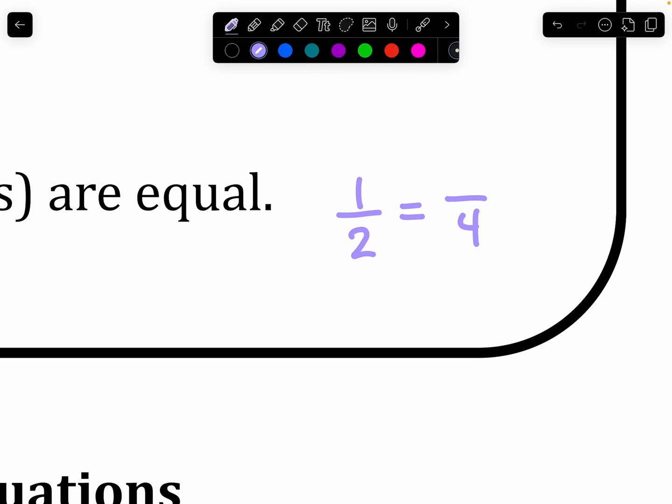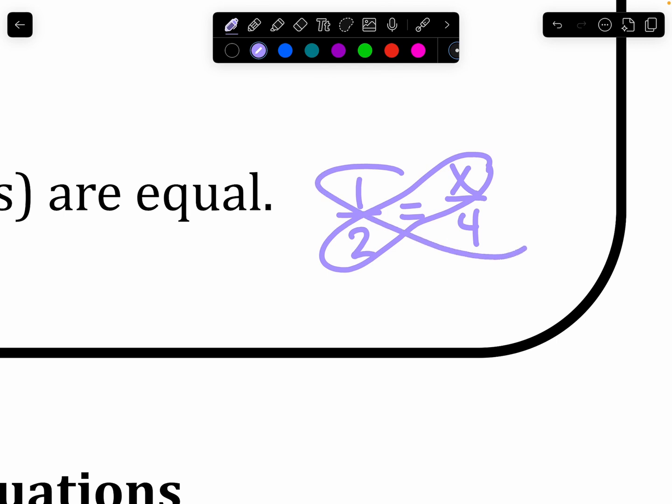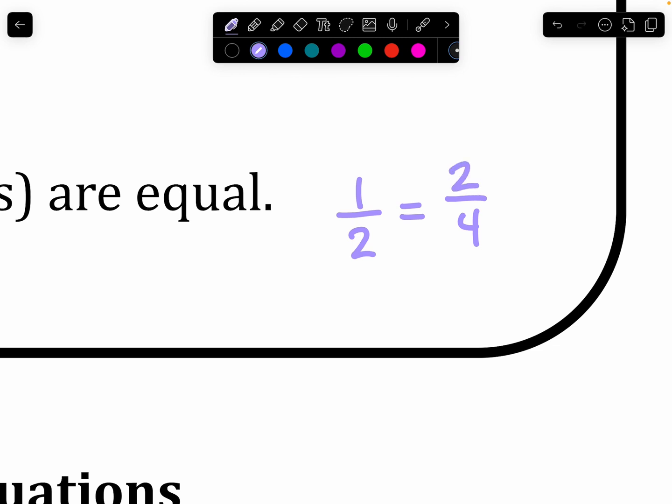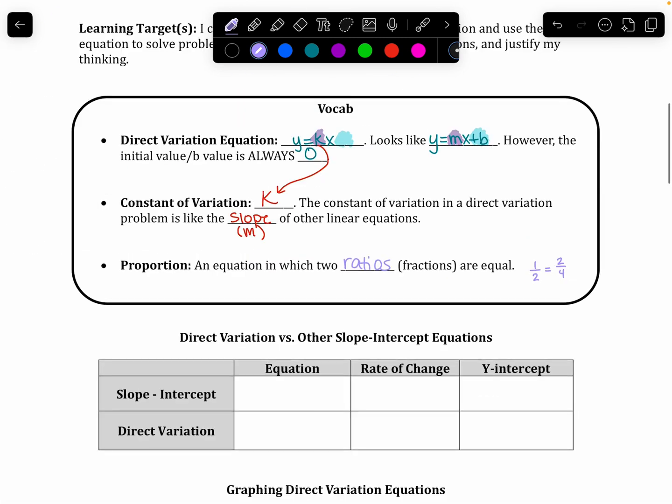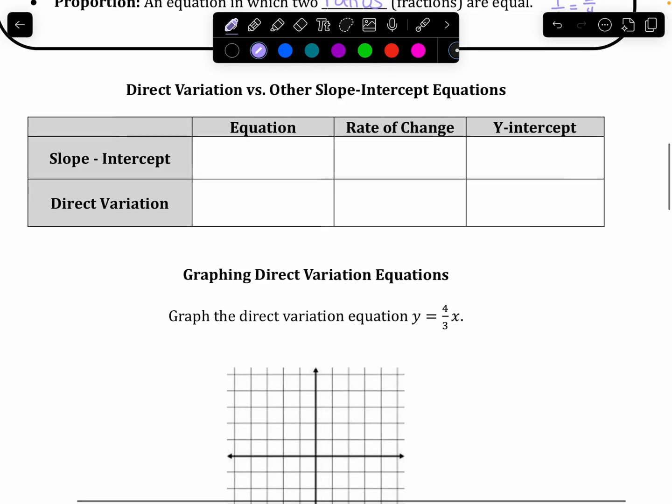We've actually seen ratios in the course so far. If you think back to when we did slope and we were looking for a missing value at the very end of our slope notes, where one of your two coordinates was missing either the x value or the y value, and we would put something like this up here. That's kind of how we use proportions. We're going to do our cross multiplication just like we did, and that's going to help us know how one side of our proportion is equal to the other. Okay, but that's just what a proportion is.